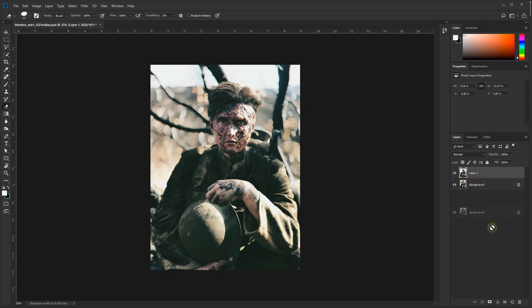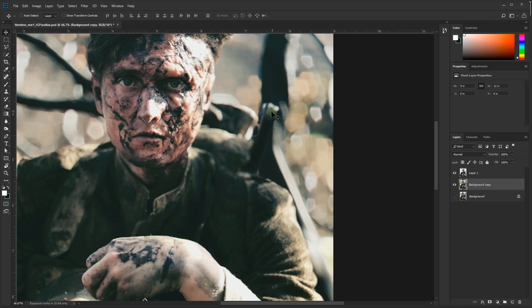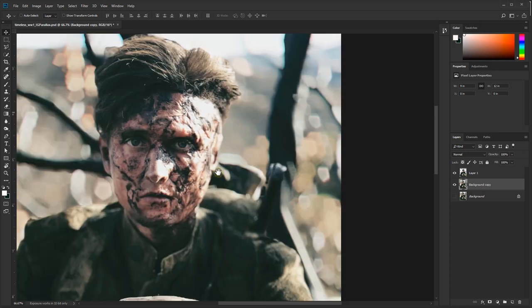I'm gonna take my background and I'm gonna duplicate it, mainly for safety's sake in case I mess something up. So now in this background, what I wanna do is I kinda wanna paint in and make a clean plate background. You can see how you can see the gun here in his backpack and the gun here. I need to hide things like that.